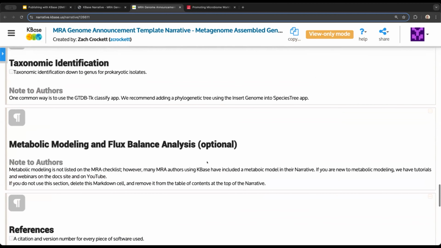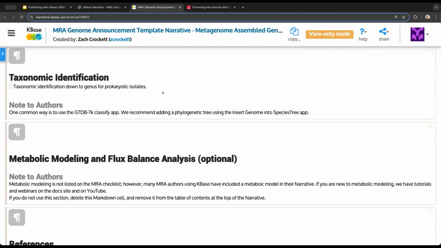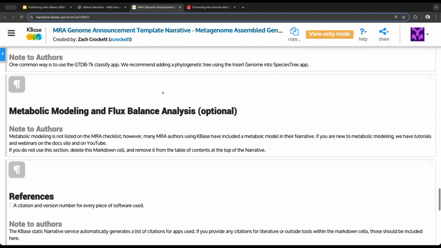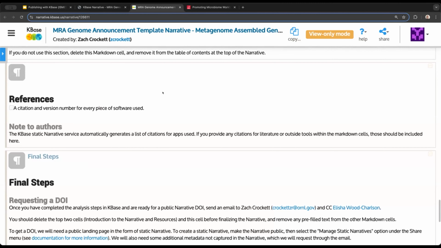And then a little bit more on taxonomic identification. And Zach put in a nice little note of using the GTDB-Tk classify app. And then also you can put in a phylogenetic tree if you want to. Then it just kind of goes through references, which you will automatically spin up when you make a static narrative.